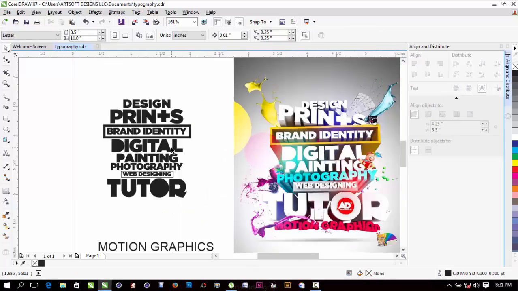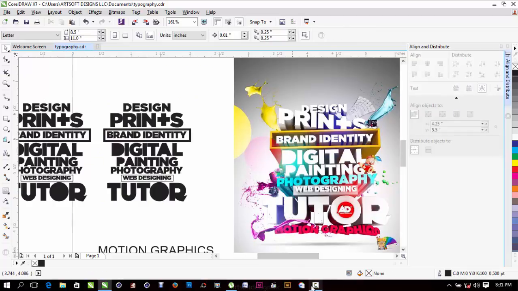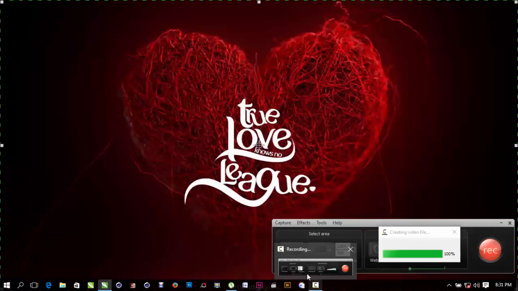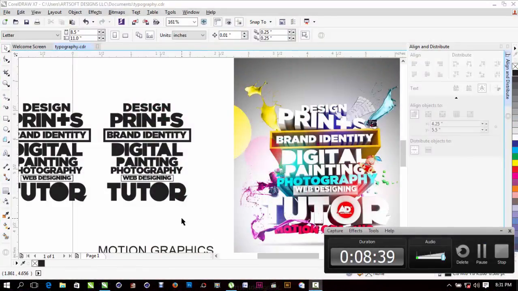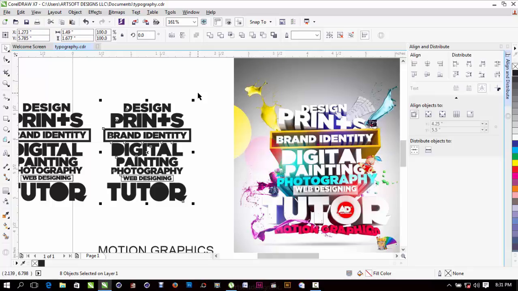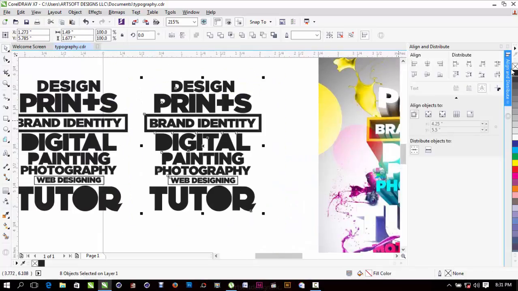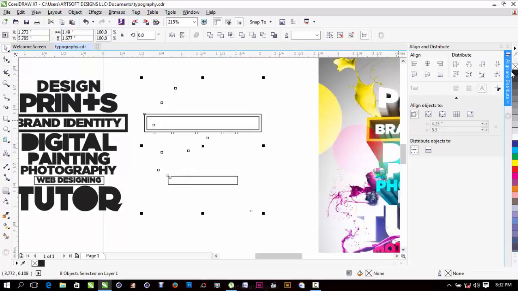The next thing I'm going to do, I want to take it on to Cinema 4D. So what I'm just going to do is copy this somewhere in case you make mistakes. If you make mistakes, I'm going to select everything and click Ctrl Q on my keyboard and let that go. I'm going to select everything all together. Then I'm going to left click on this. I don't want to fill in the text. I'm going to right click this black.